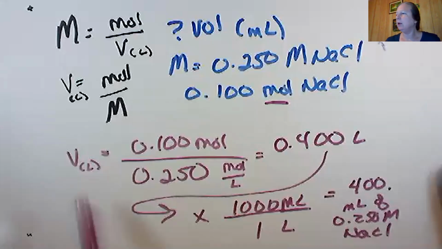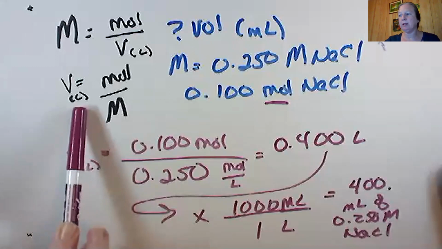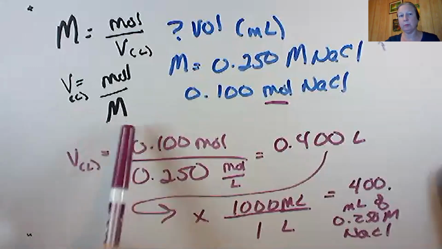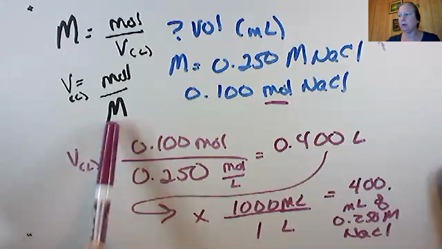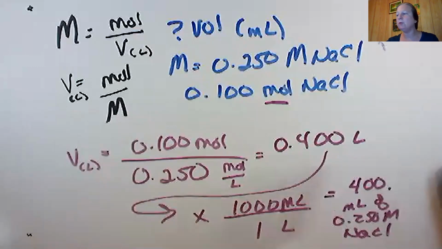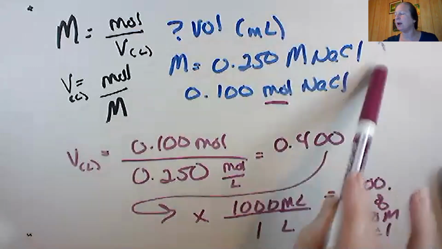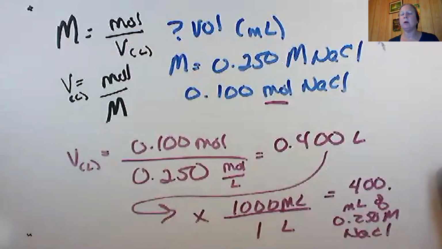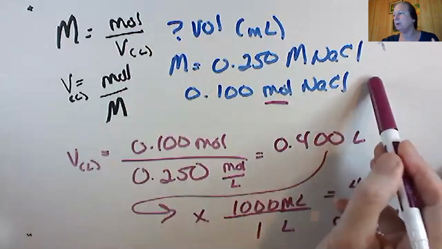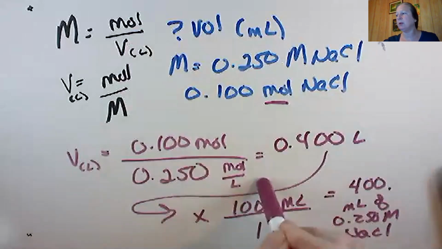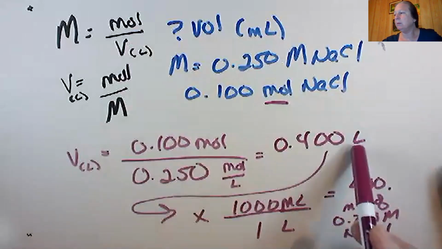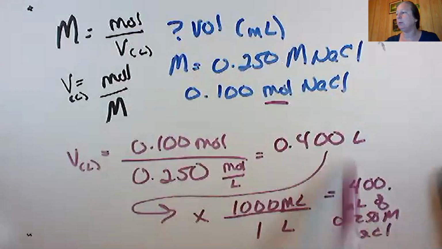Okay, so we solved for volume, keeping in mind that volume is in liters when we're doing molarity. That's the unit. Once you've got the volume in liters, and as long as you write every unit every single time, it will help you keep straight. Right? I have units for everything because we're getting more and more complicated. And so you need to write units and identities everywhere. I didn't write identity here, but I did up here. And then I knew I was using the same thing. But it's critical that you keep your units.